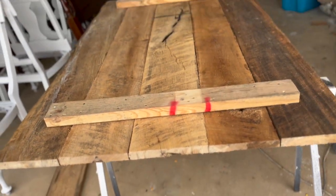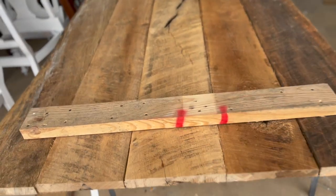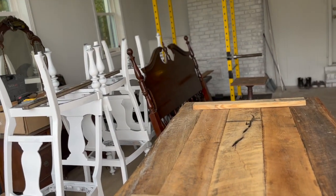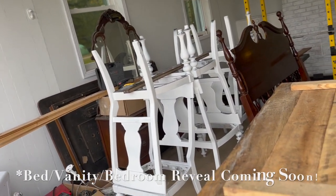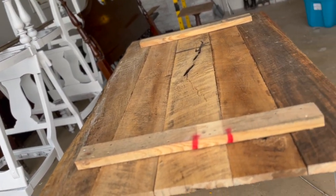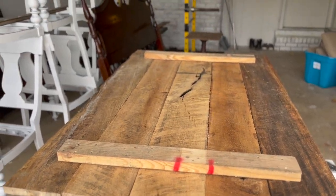I wish I could show you the bottom, but this wood is so heavy I cannot flip it because the bottom side is actually the top of the table, and it's gonna get sanded and it's gonna be stained the same color that the bed will go, which is very similar to the color of the vanity. Although the vanity looks kind of cherry out here, it's really not. It's a pretty neutral color. So we're gonna go ahead and get started.